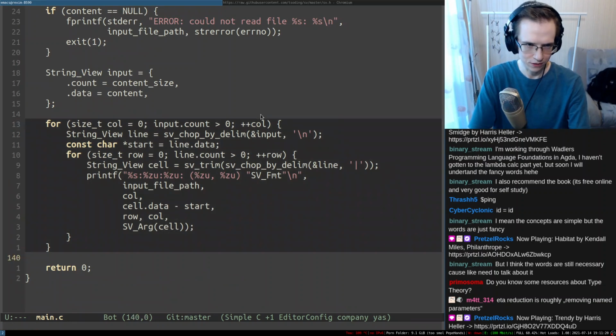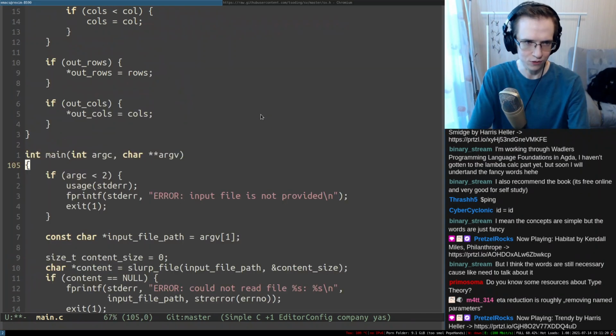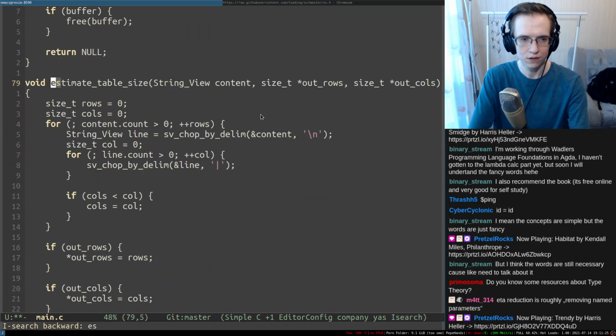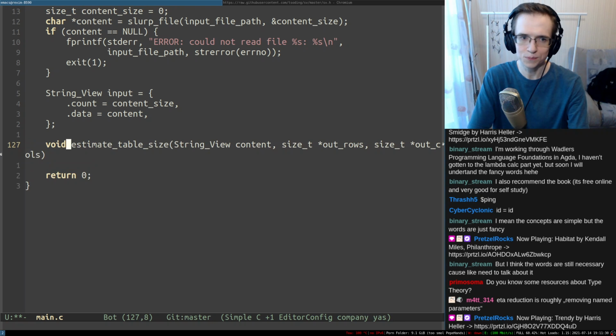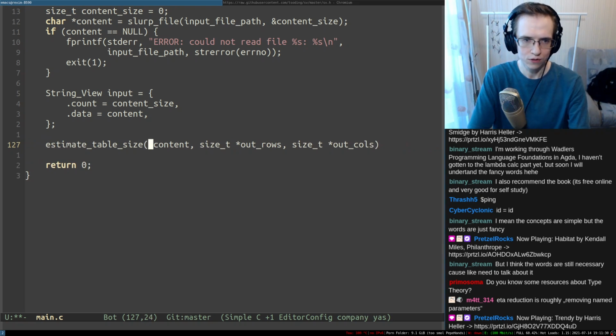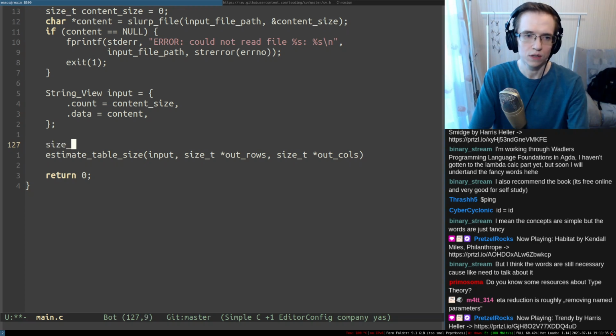Maybe the way we're going to see that is by simply calling this function, estimate, right? So let's go back. It's going to be something like this. So this is going to be the content input, and we're going to have rows and columns. So it's going to be something like that.